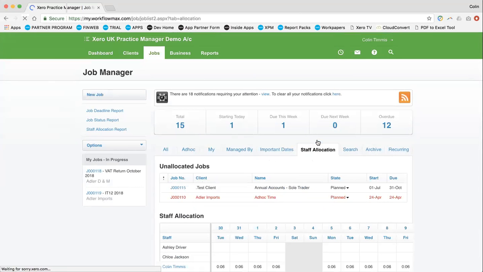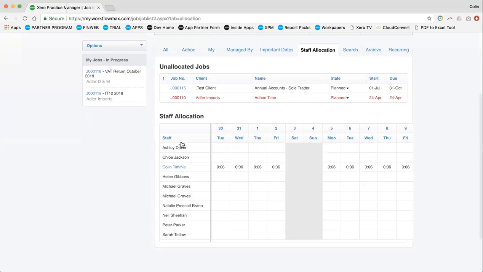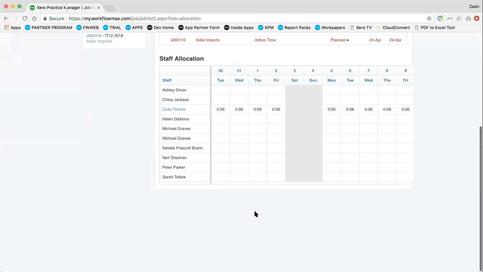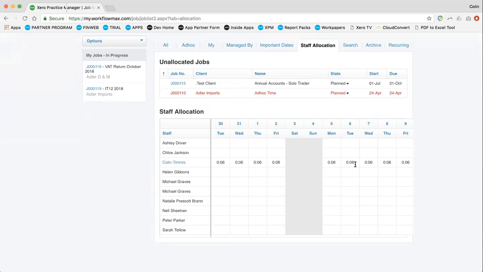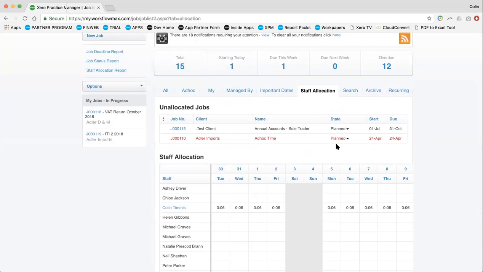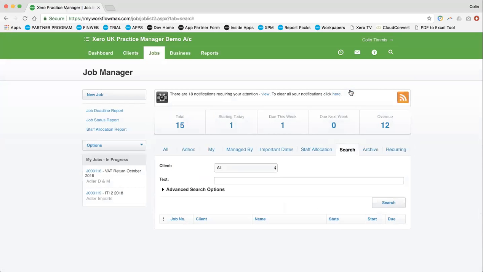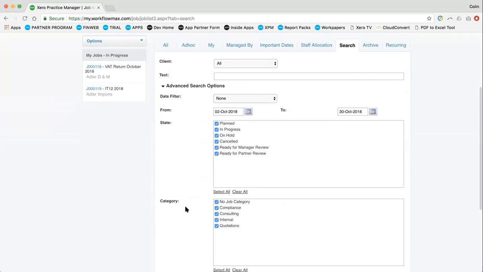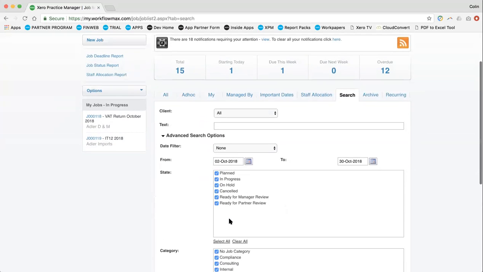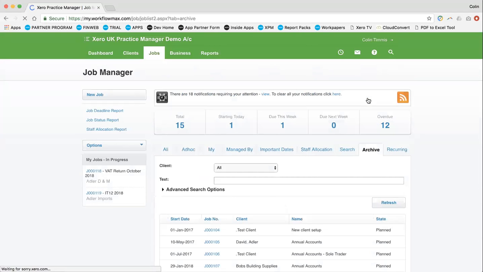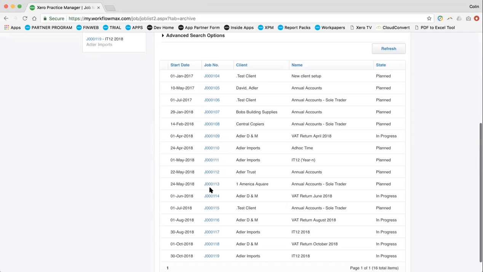I can also see a staff allocation of jobs. So here's all my staff on the side and how much time is being allocated to work on jobs in the coming months. So if you keep timesheets, and it's really important for scheduling, this is a great way to see what is the time allocation coming up over the next week or month for jobs that are taking place. I've also got the search tab, which is not really too useful over here. I think that it does have more advanced search options. So I can search for a whole bunch of information based on these criteria. If I've got a whole bunch of jobs, I can have a look at my archive jobs. So any jobs that have been finished or completed.